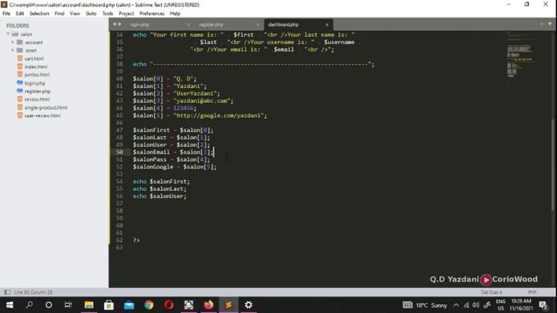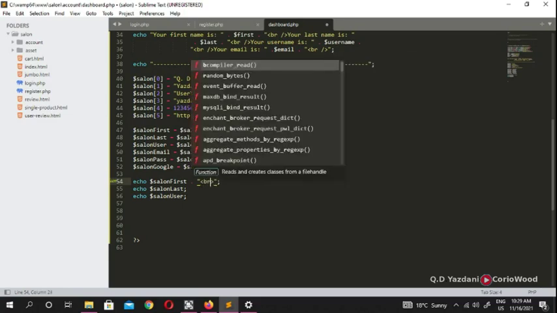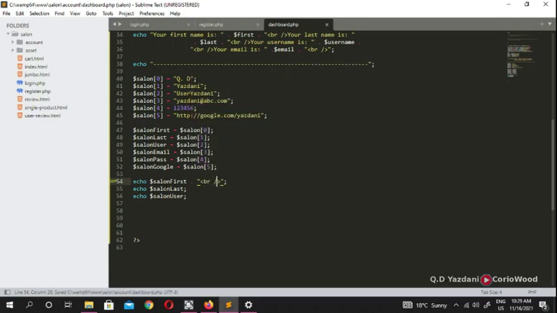But instead of this, you guys can put an echo, and put a br tag, and you guys can copy this, and put it inside all of them. Just put a line, and you can put this one here.